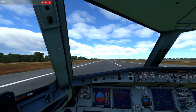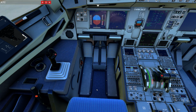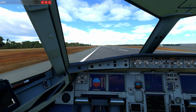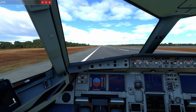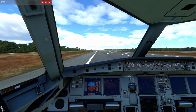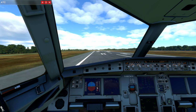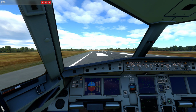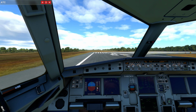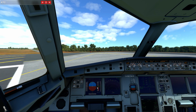To arm the ground spoilers and the auto brakes. Trying to get all that ATIS and stuff in. Yeah, that wasn't my best landing, but I mean, with no auto brake, no spoilers deployed or nothing like that, I had my head buried in the computer trying to get everything set up too much there at the last minute. Definitely wasn't the smoothest landing I've ever had, but we got it down anyway. Somehow we didn't overheat the brakes.